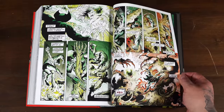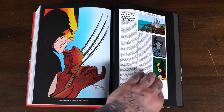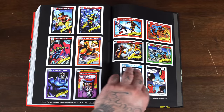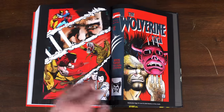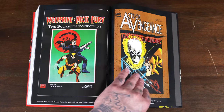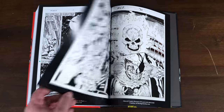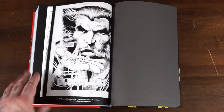So you got a lot of bang for your buck here. You got posters and covers on the back, pinups and such. Marvel Universe Series 1 trading cards. The Wolverine Saga reprint covers. Trade paperback covers and such. Some interior page artwork. Ghost Rider looks awesome. And Logan at the end.